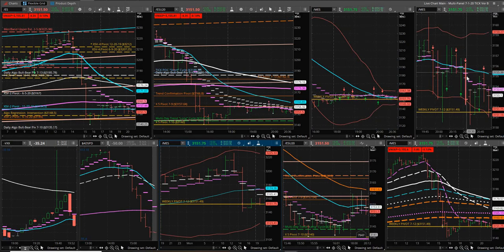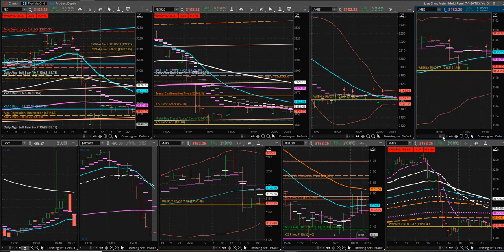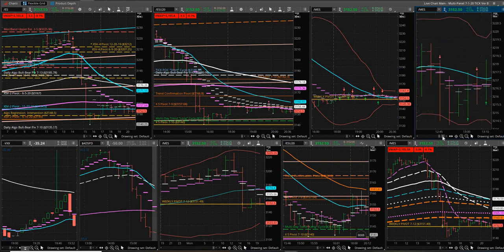And the purple and the white hash, it's very simple. Think of purple as the core or the baseline. When the white dash is below the purple, white below purple, the short-term trend is down. And I'll pull this back a little bit. When white is above purple, let's get a good look at it here.